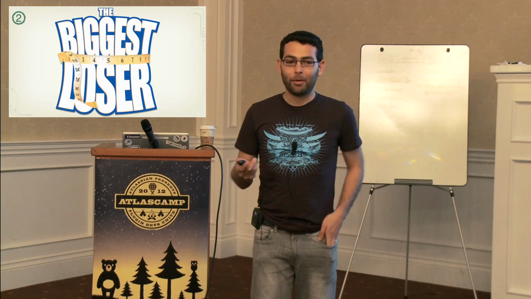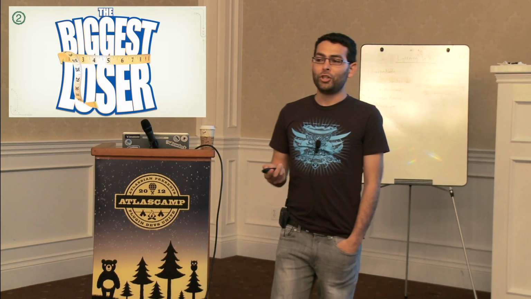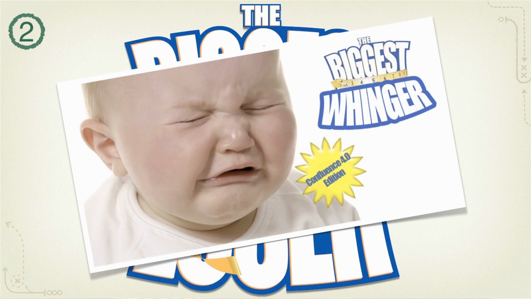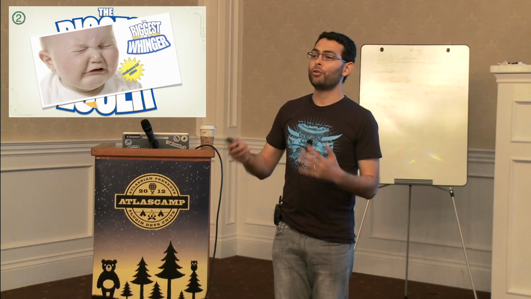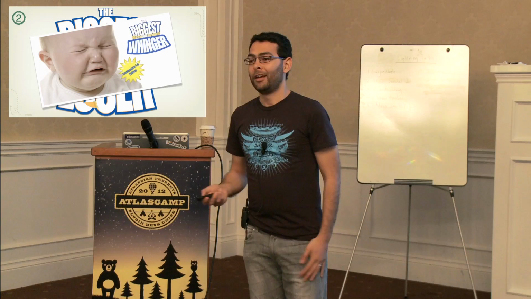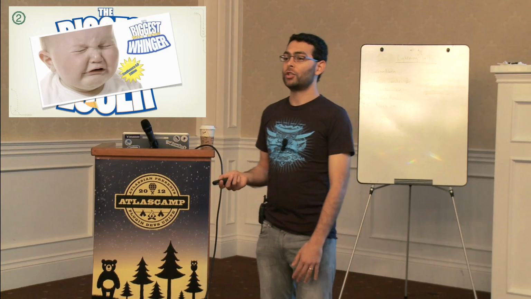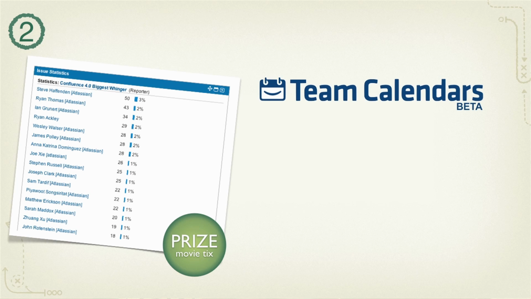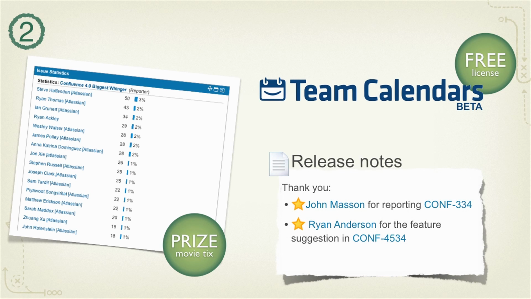So the idea came up of a game called The Biggest Whinger. Now, whinger, I'm told, is an Australian slang term, so let me explain that. It's someone who complains a lot. And so we created The Biggest Whinger, a Confluence 4.0 edition prize. We made it a competition. The idea was really simple: whoever gave us the most feedback throughout the Confluence 4.0 release cycle, we gave them a prize. And because we were capturing this data straight into Jira, we used the Jira issues filter, and we graphed it really easily on a gadget on a dashboard, and we could quickly see how much feedback was received.